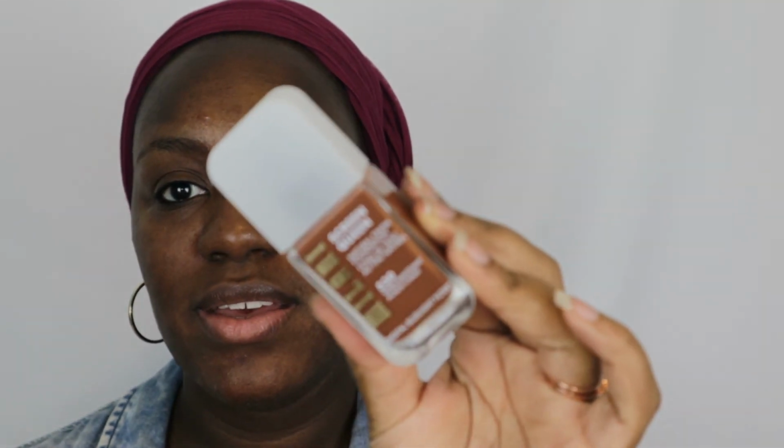And then I also have the Milani Screen Queen foundation that I bought not long after it came out. I think I've only worn it once, and I kind of just tossed it in with the rest of my foundations, which I'm trying not to do because I have a lot. I always turn my head when I'm talking. It's a terrible habit. So that's another Shop My Stash item.